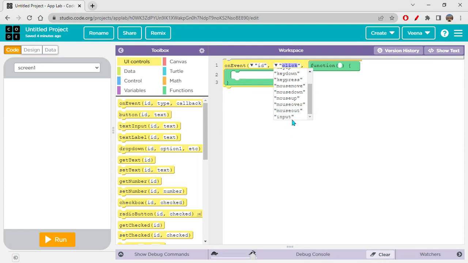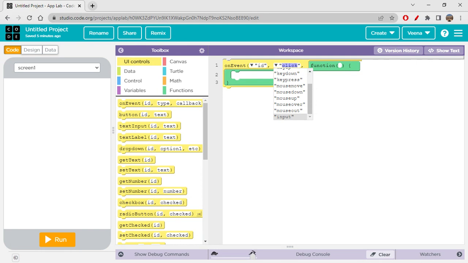And then lastly, we have the input event. Input is something which is very helpful, very much helpful. You can put a star mark on this event because the input event is used most of the time for most of the things, like for almost every UI element we use, such as a text input box. If you're having a drop down, you'll be using this.